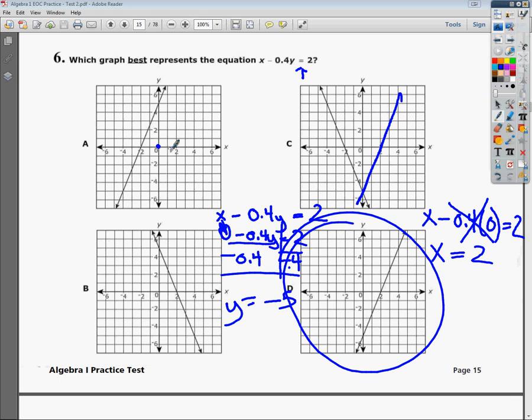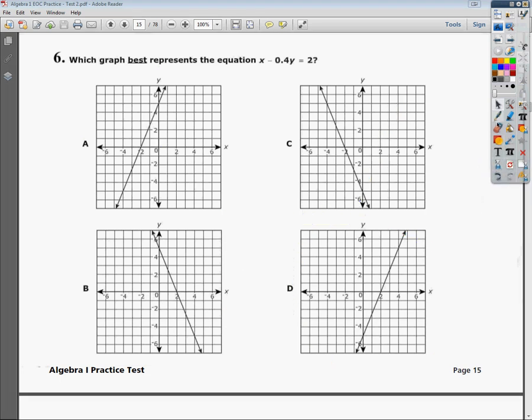The other thing we can do, which is probably something that you're more likely to do just because you can graph it in a calculator, is convert the standard form into slope-intercept form. So once again, I'm going to write the form down here near the middle of the paper. The key issue with slope-intercept form is you need to get y by itself.